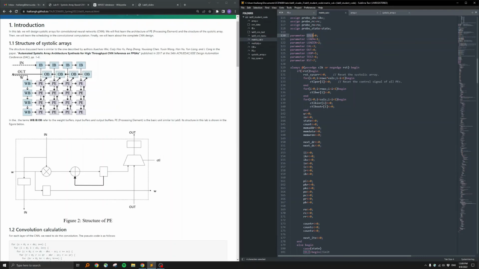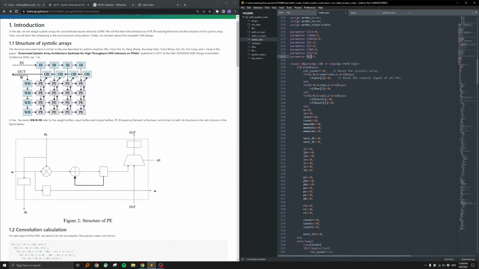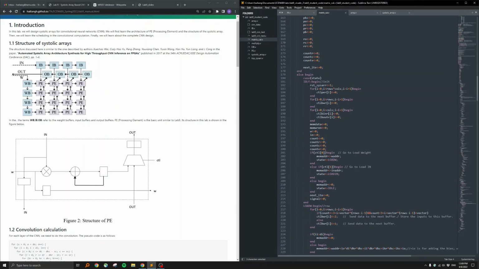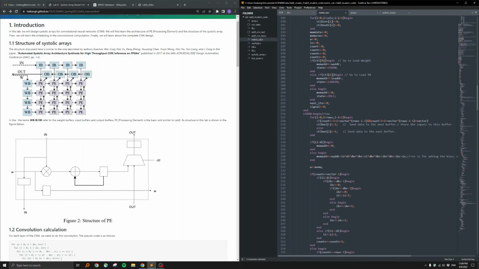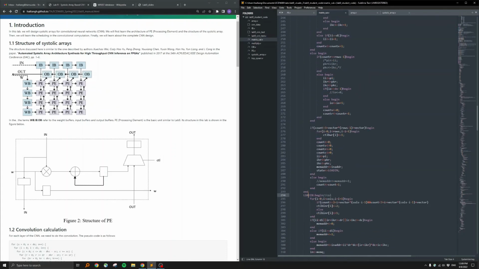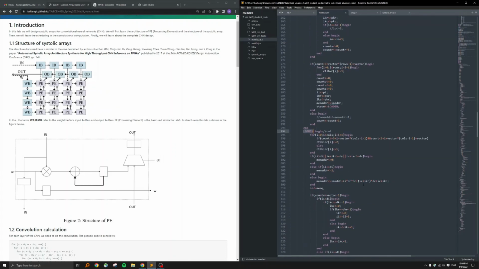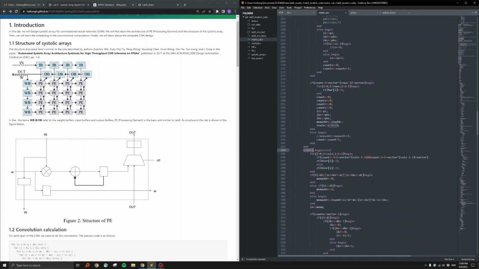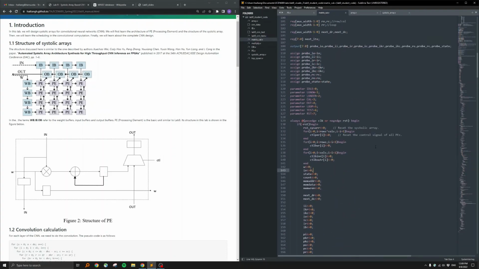We have the idle states, we have load wait, load input, and calculation, and out, and some loop and reset here, right? This is just like the state machine you have been using many, many times. You can see the load wait, load in. Those are some complicated logics you don't have to worry about. They are already implemented for you.